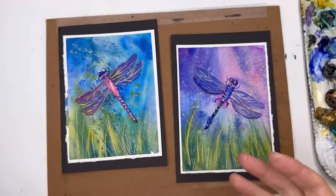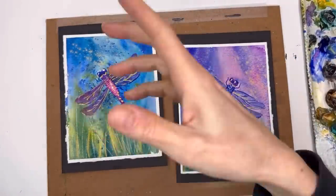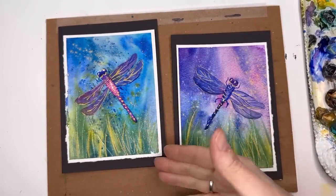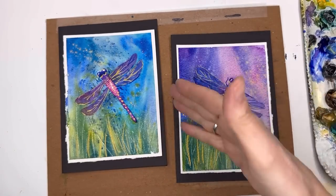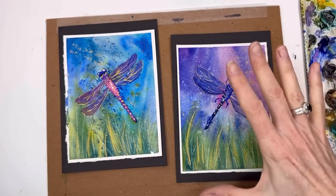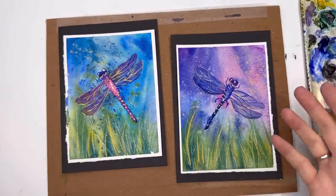Okay, so I've removed the tape and placed it on my cardstock. You know, I had a little bleed here. So what? If you have a bleed, either cut the edge completely. You don't have to have a border. It might look actually prettier if it was just cut the edge off and it's just like a solid color right next to the craft paper. And then do whatever you want on the bottom around it.